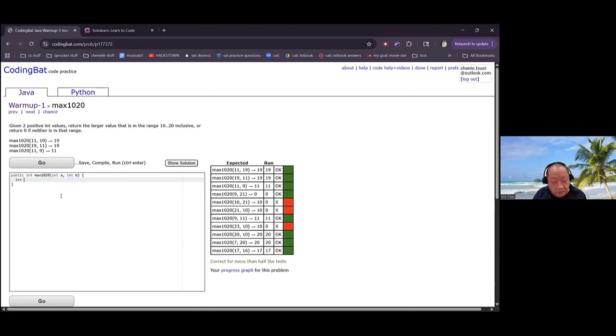This one, let's have integer m equals max of A and B. You have a bigger one, and integer n equals min. So you have a bigger one and a smaller one.